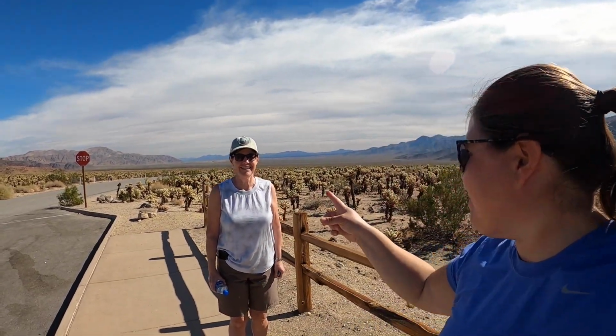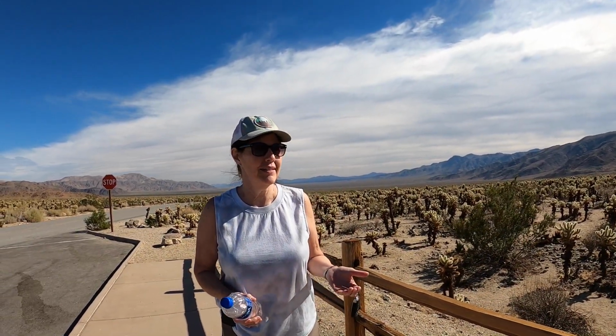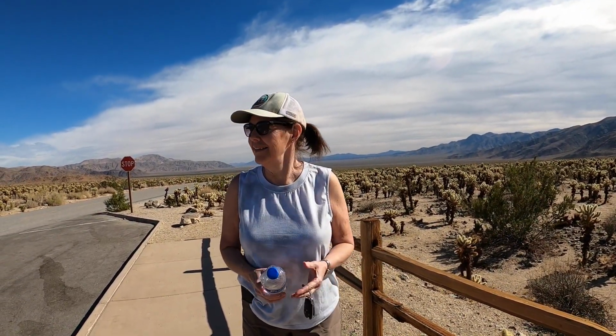Okay, we were here for 3 days. Over the past 3 days, we've been at the park. Mom, what is your favorite part? Oh man, that's tough. I really like this one because it's so unique, I guess. The Cactus Garden. I did not expect to see this many. We've never seen this kind of cactus before, and it's just massive on both sides of the road. Very cool. Yeah, it was a big surprise. Yeah, cool. On to the next park.